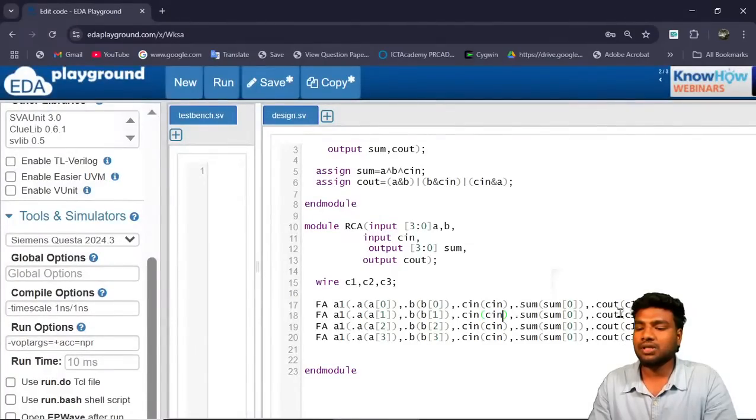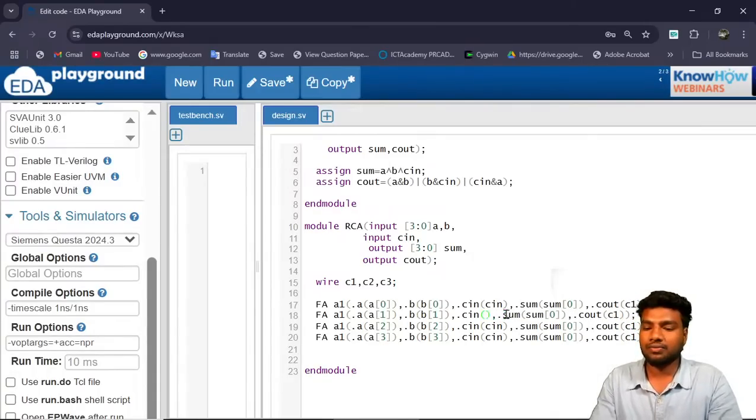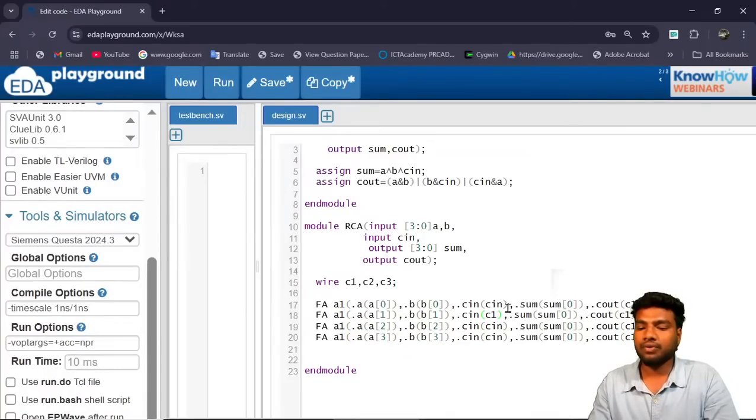Previously I assigned C1, and that C1 wire has the first full adder's C out. So I'm assigning it as the C in for the second full adder. It will come here, and then I will get the sum 0, sum 1 output.